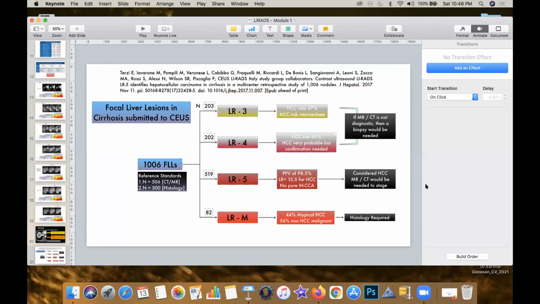Yes, you may have a normal looking liver, but you may have a background risk factor. That could be chronic active hepatitis. It could be an underlying alcoholic liver disease. It could be NAFLD, non-alcoholic fatty liver disease, where you can have a normal liver with fat infiltration, and you can have HCC coming up over there. So a relatively normal appearing liver does not exclude an underlying parenchymal disease. So you can use LIRADS.